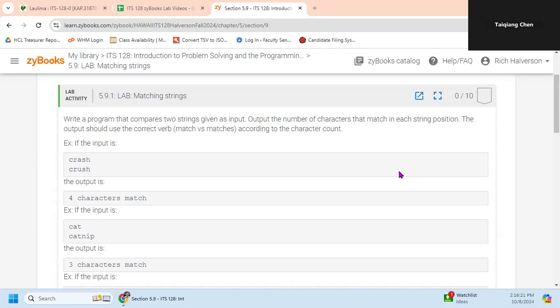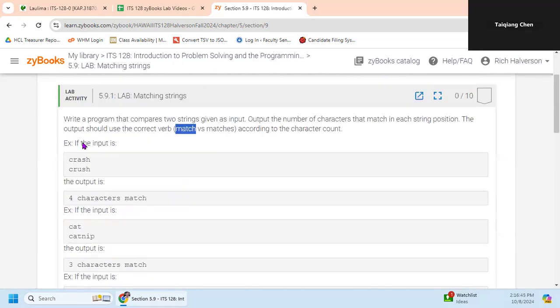Oh, it's the same kind of thing. So at the very end, you're going to have some number of matches. It's either going to be 1 or some number other than 1. If it's some number other than 1, then you would output matches. And if it's just 1, then you would output match.